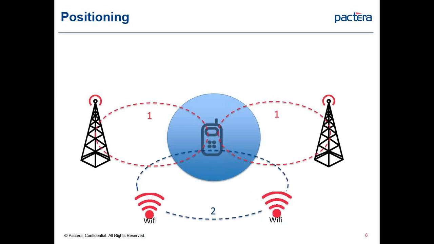If you've got Wi-Fi enabled on your phone, it looks around for Wi-Fi hotspots. Once it sees a couple of Wi-Fi hotspots, your phone can then position itself to a much smaller area, within a few hundred yards, because Wi-Fi doesn't transmit that far. Now, one of the baselines for these technologies is that companies like Google and Apple provide databases of information of things like where the towers are and where these Wi-Fi hotspots are.